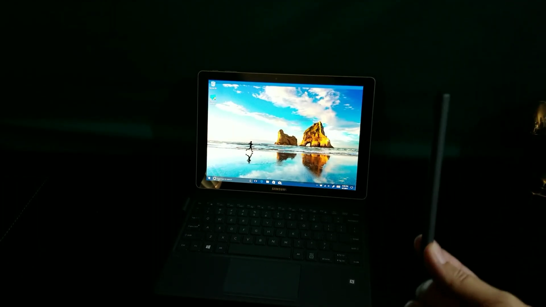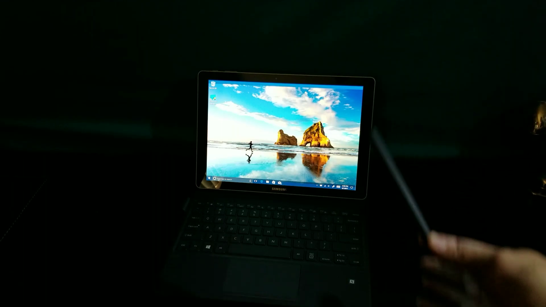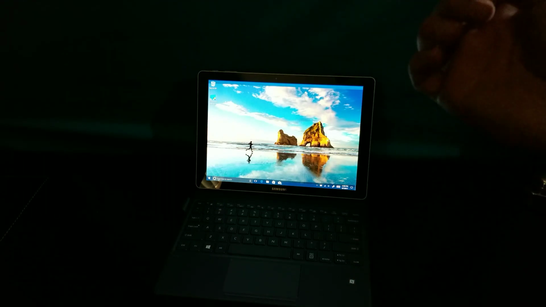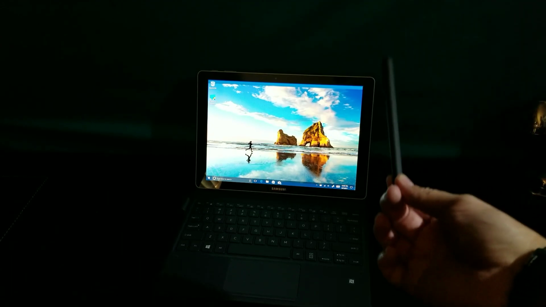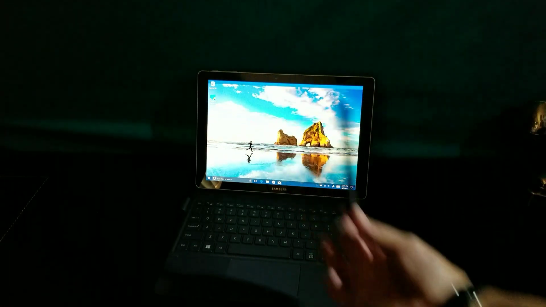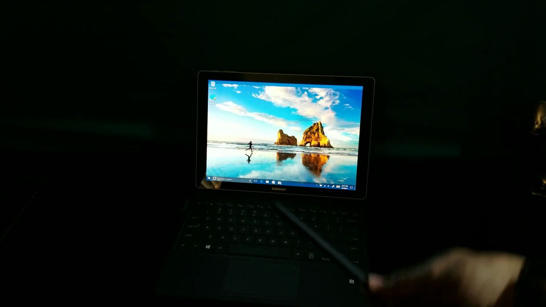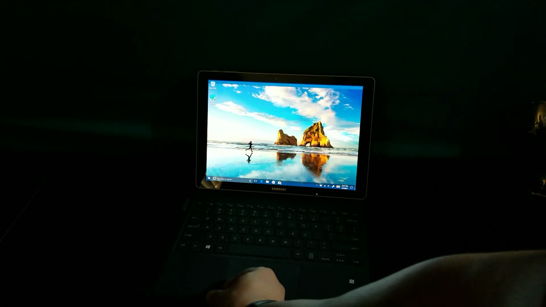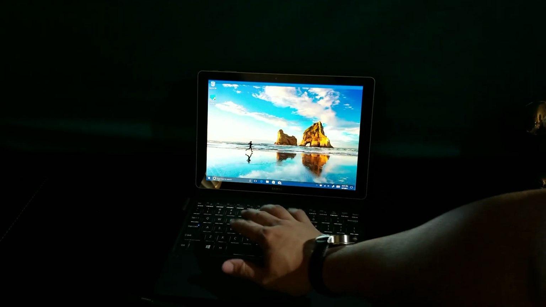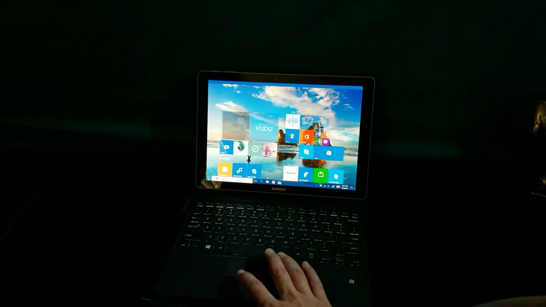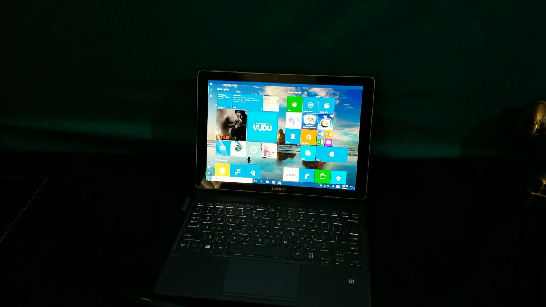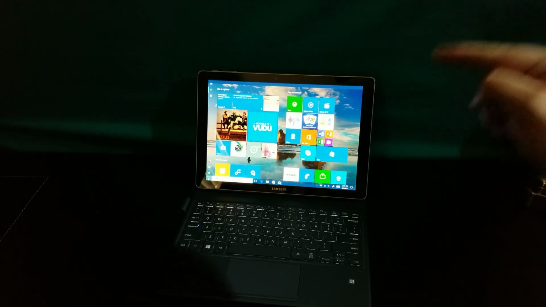So if RAM is important, again, guys, I thought the 4 gigs of RAM was not enough at first. When I turned this on, I was just shocked that they would do that. But as soon as I fixed the Windows update, I updated the graphics driver. This thing just flies. I mean, it's fast, it's fluid. As you can see, there's just nothing that stops it from being a perfect tablet. If you are a photo editor, get the 8 gigs. That's what I would recommend. But other than that, guys, this is a great tablet.